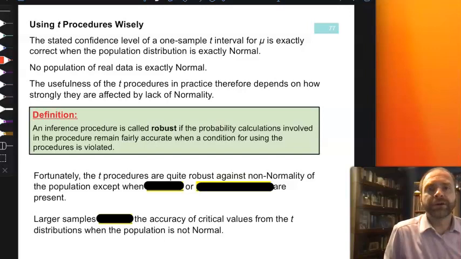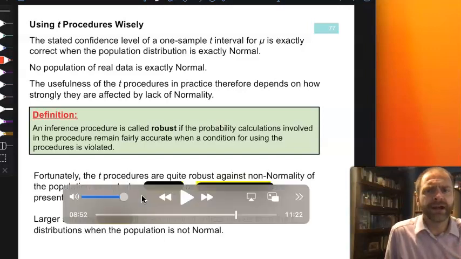So we're now on the part of using t procedures wisely. And this is really what the whole last part of the lesson has been: if you have a sample size greater than or equal to 30, you can use the central limit theorem. That's the way it's been since chapter 7 for us, where you're dealing with means. But if it's not, that's where t procedures are robust. We can still perform calculations where they do not fit perfectly into that greater than or equal to 30 or from a normal population. And so that's what we're going to keep in mind. I'm going to hit play on this.